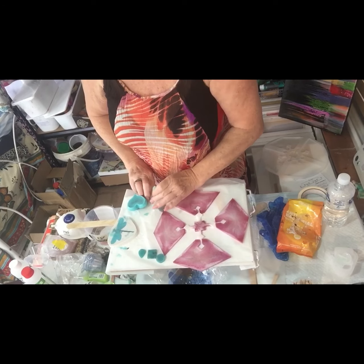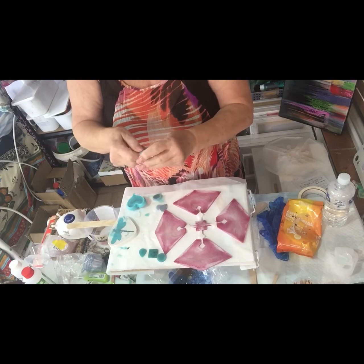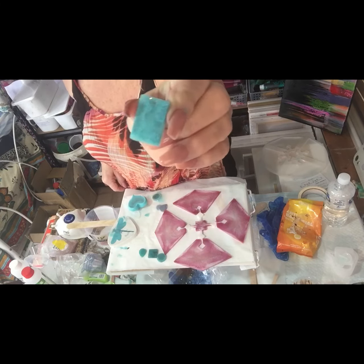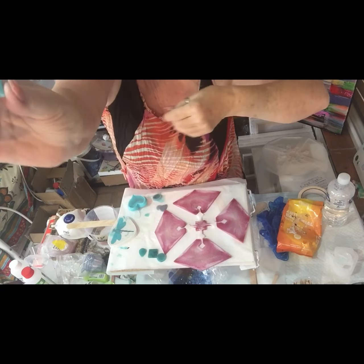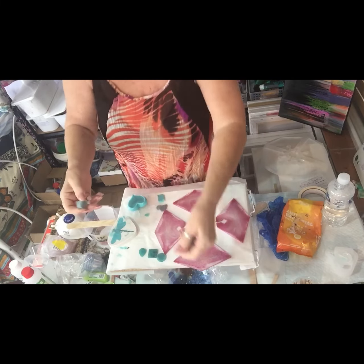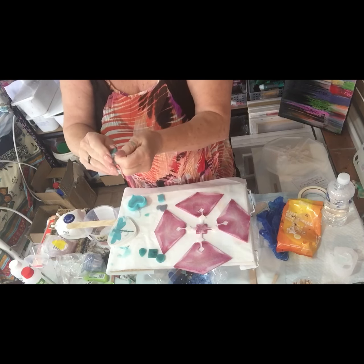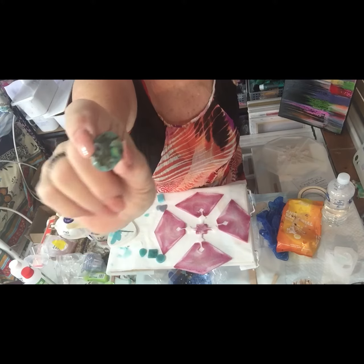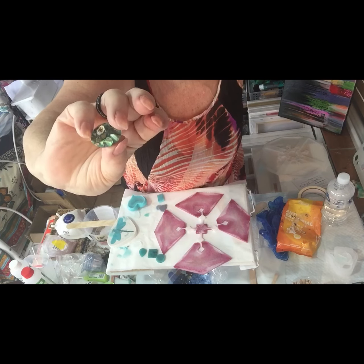Okay, I've got two here that flowed over. I'll just take that off. This one has some of that beautiful glitter, the glitters. Look how gorgeous the sparkle is on that. Little rectangular one. As I say, I would just take the excess off. This is an oval one. And this is a beautiful, beautiful abalone one, this one, look. Isn't it gorgeous?